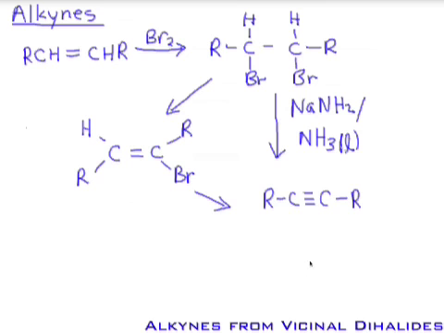Now, here is the second step that happens. We often have to add, in a second step, acid. What is the acid added for afterwards? Well, the problem here is, what if this R equals an H? What if this guy were an H? The amide would not just form the alkyne. Remember, we learned that amide's a powerful base. It would deprotonate this, and we get the acetylide anion. So we add acid to protonate back the alkyne.